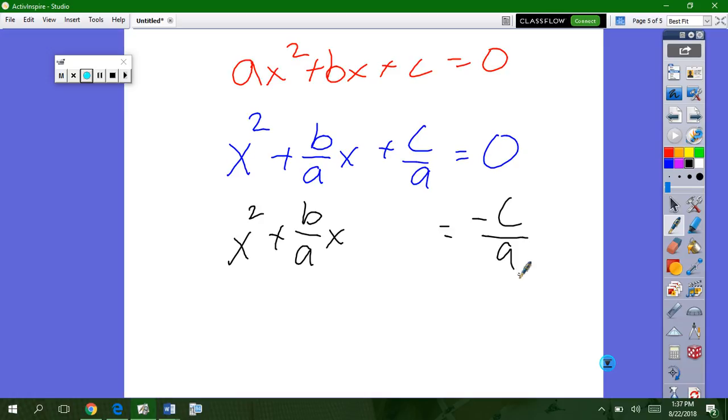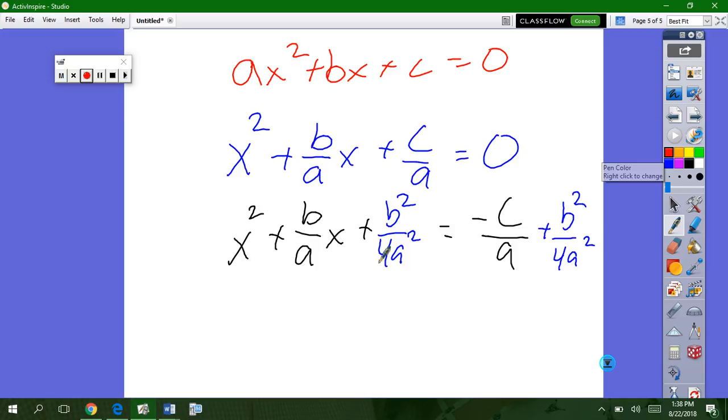Okay. Once again, to complete the square, cut him in half. That's B over 2A. Then, as we did with you, I cut the 14 in half to make it 7. I took that 7 and then I squared it. So I need to cut the B over 2A, that's the half, and I square it. That's the B squared over 4A squared. But can I just all of a sudden throw something into an equation? No. I need to balance it, don't I? So I need to add it to the other side, right? Okay, this is now a perfect square trinomial.